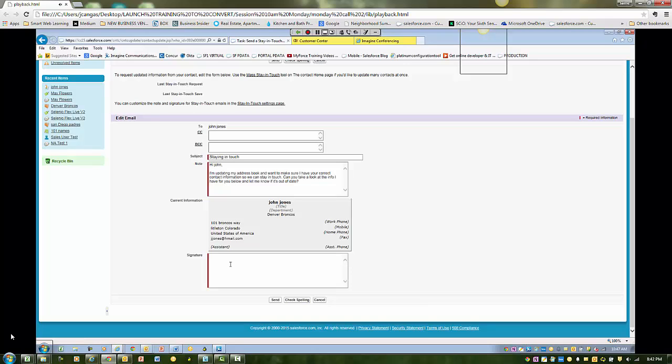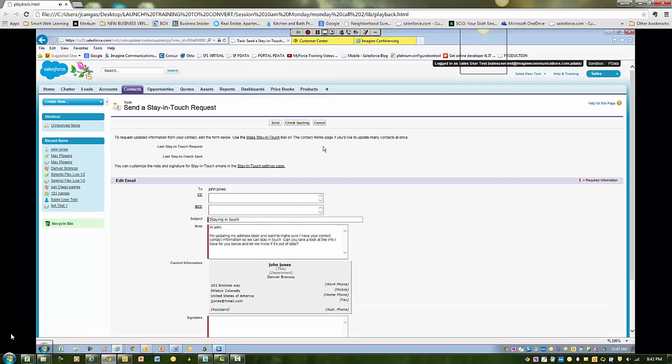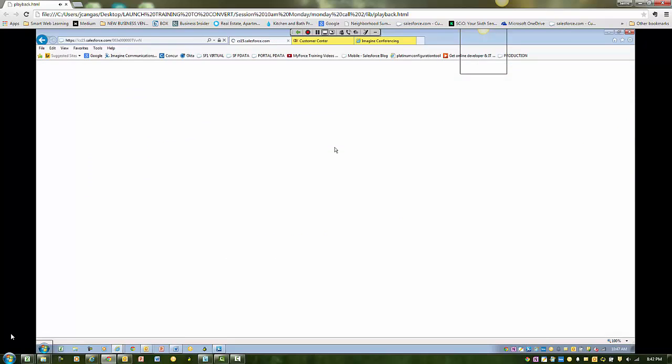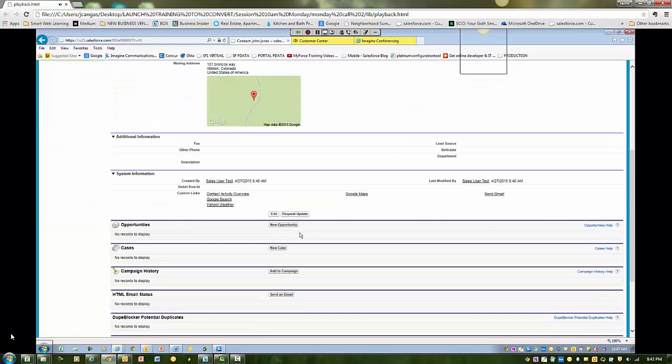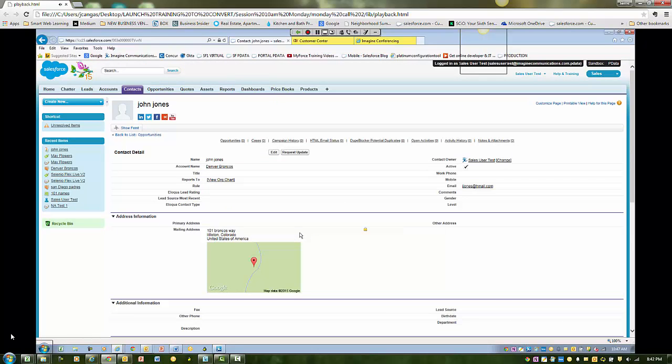And then really what you're doing here is just sending this out right out of Salesforce. You're not having to go out to Outlook. You're not having to go out to anything else. You can just communicate with these folks directly here, or just skip that altogether. Just know that that's what comes up every time you create a new contact, but you can skip it, and it won't even come back up if you select don't want to see it again. But that's just one method that you can use to communicate with them.